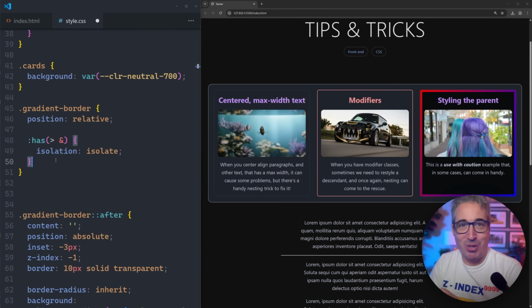Now, I'm really curious what you think about all of these, because again, sometimes people see these, they're really weird looking. You could do this without the nesting here. Again, a comment would probably go a long way to explaining this because this one looks very bizarre, but it also works really, really well. So I'm curious on your thoughts on all of these. If you have any other cool use cases of has, please do leave a comment down below.